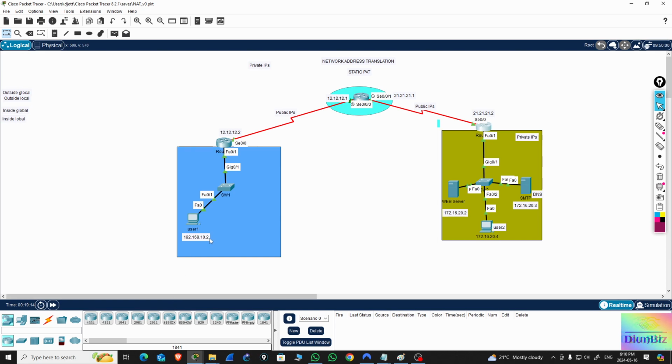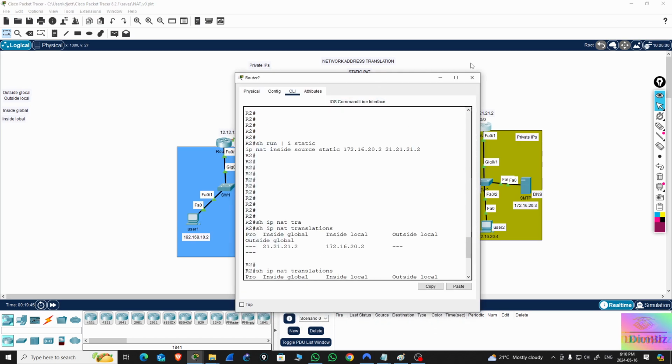On one side, this user on the router 1 side wants to have access to the web server. But since a private IP address cannot be routed on the internet, we have to do a one-to-one mapping on this router. So today it's going to be a continuation of that one, but we're going to use port address translation. But before we use port address translation, let's just check the limitations of the IP-to-IP mapping.